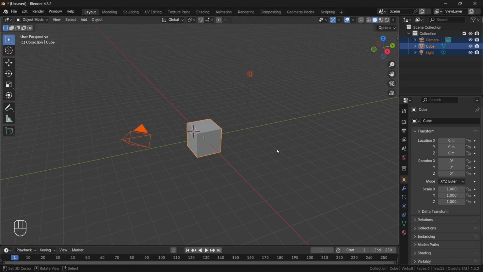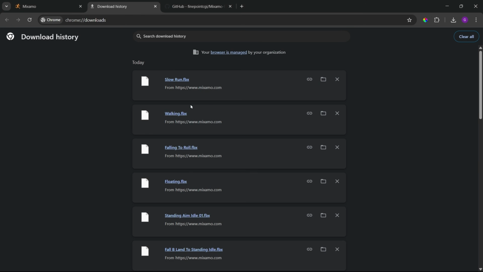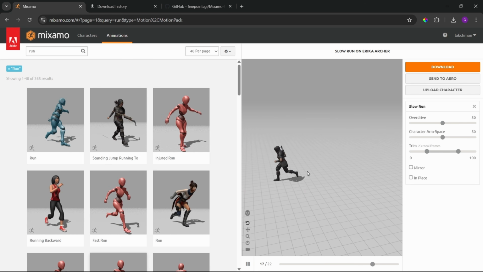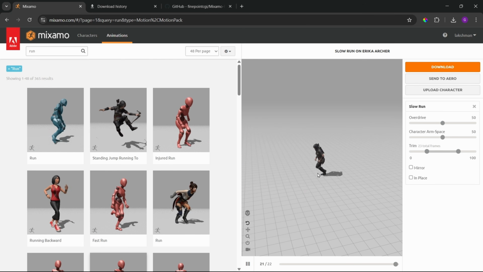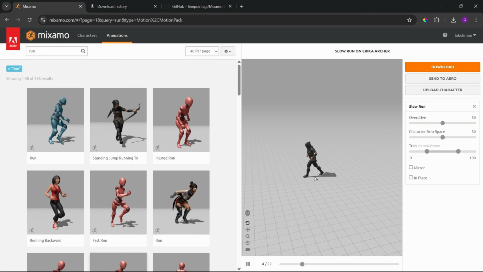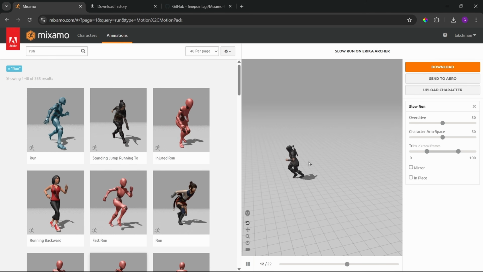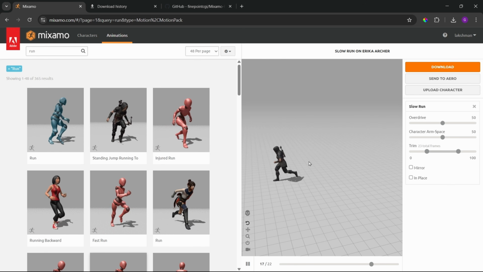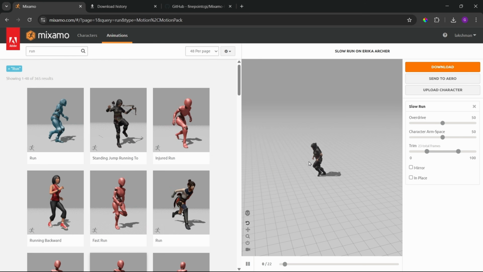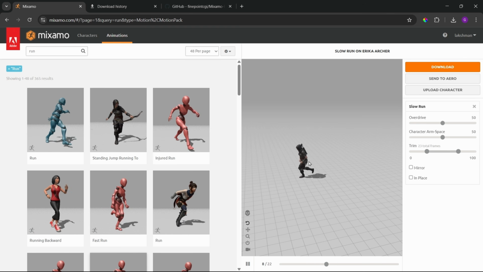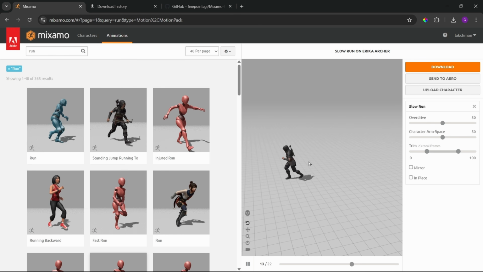Alright, so now we need to install an add-on, and you may ask why we need an add-on. That's because if we go up to Mixamo, then we can see all the animations are actually moving out from their original position, and we need to add root motion on these animations. Root motion will help us make a realistic movement character rather than a dummy sliding over the ground. So to have character root motion, we need to download the add-on.